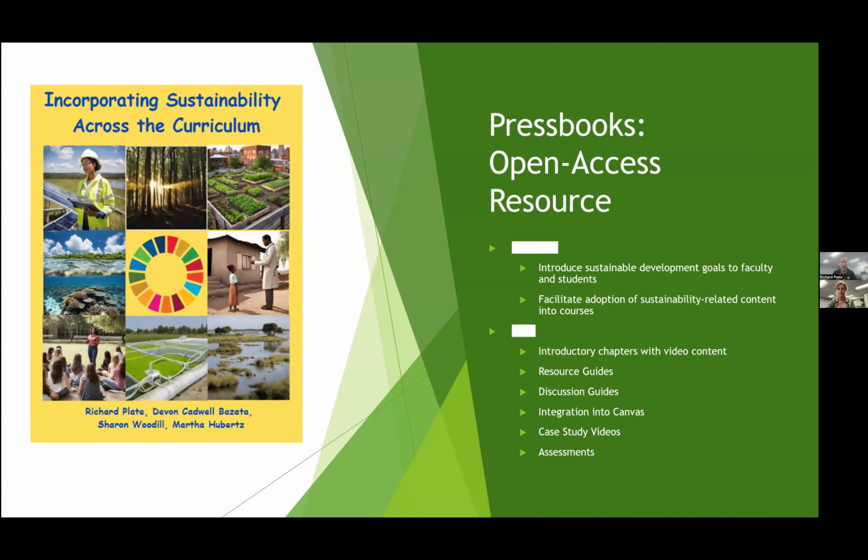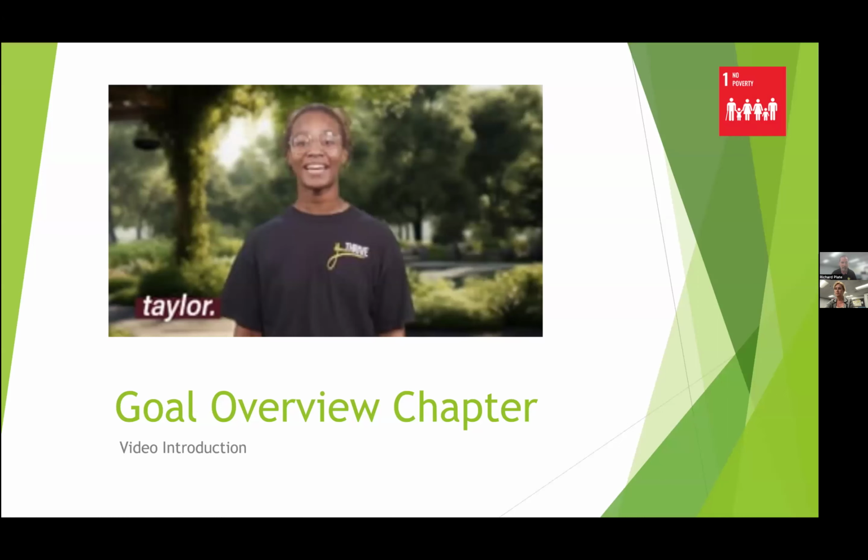The idea, and so it's called the textbook in Pressbooks, it's really more of a library. So there's a chapter for each of the 17 goals, and they exist independently. So the idea isn't necessarily that instructors have to work through all of this stuff, but that they can lean into whatever they want. Or with instructors that we've been working with and some of our own team, the way they use this is to have assignments where students can dive into whichever goal they want within the context of the assignment.